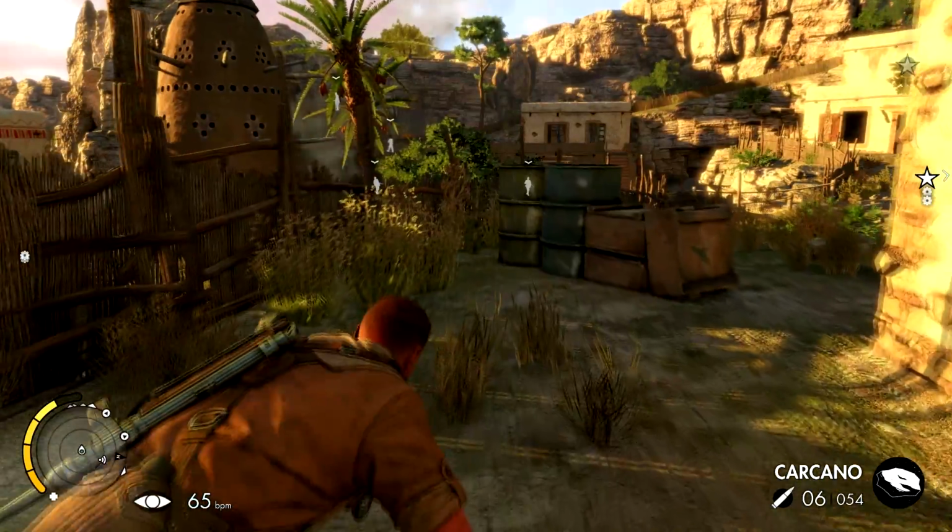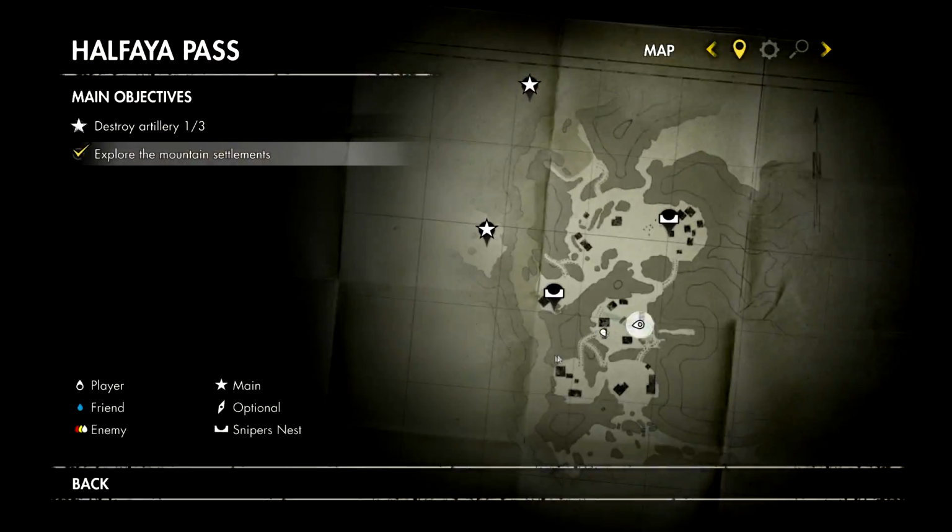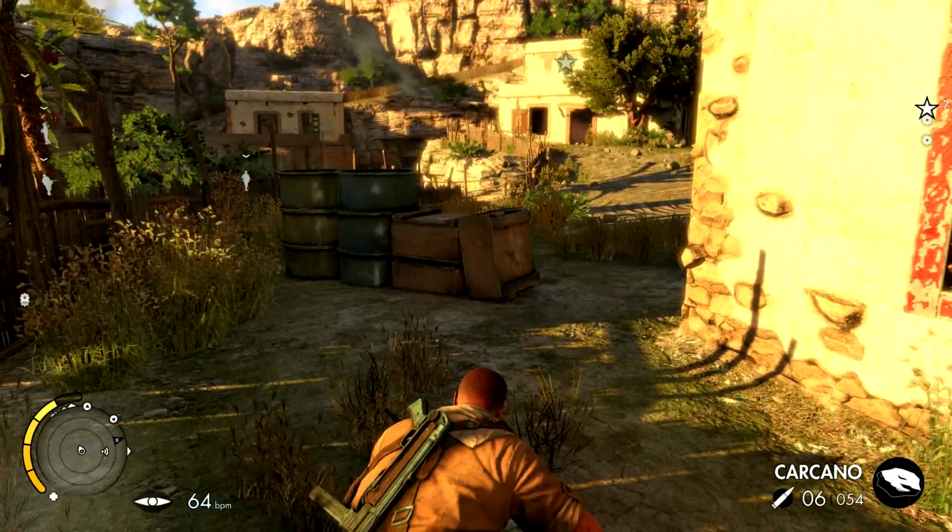Now I suppose, let's just check the map again. Okay, so I need to get way over there. So I suppose if I just ignore those guys for the time being. These icons here indicate sniper nests. I'm not sure whether I want to cut across here past these enemies and go up this way, or whether I want to go that way. Screw it. I'll just go through this way.